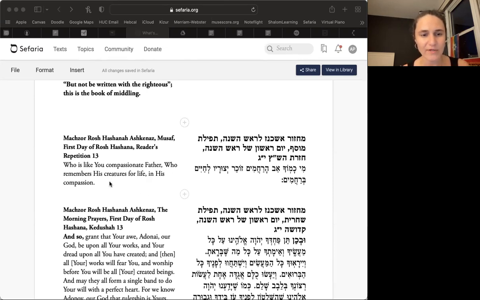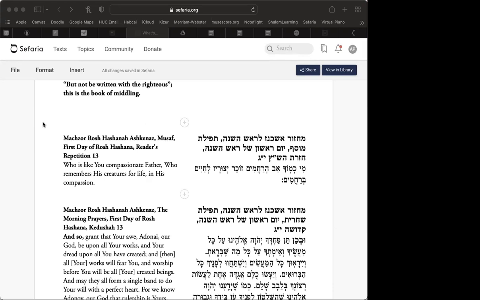So what sticks out to you here that perhaps we haven't seen before in our editions, that's new, and what is continuing on? What are new themes? What are themes that we've heard of already? Yeah, Miranda. So in the first edition, it seemed a little more black and white, that you're either a tzaddik or a rasha, and you have this opportunity during the 10 days of tshuva where you can kind of influence your direction, but that's kind of it. But here it seems like, no, Hashem also has this compassionate, merciful side that we can appeal to, where we can be sealed in the book of life, hopefully.